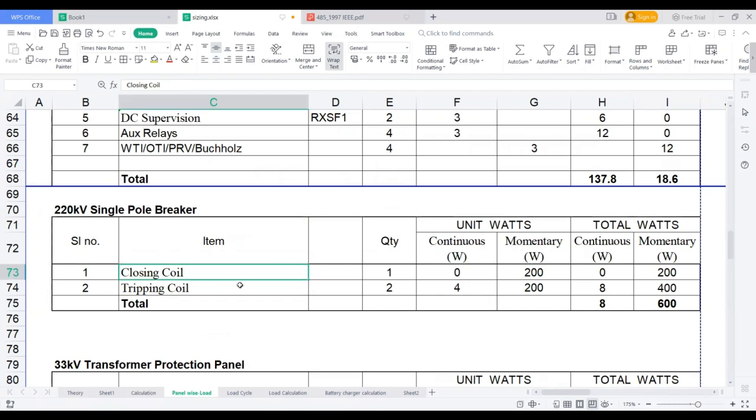So there is the closing coil, which is a closing momentary load, and tripping is also a momentary load, but it also requires a continuous load for trip circuit supervision. That is 4 watts, total 8 watts. So for each breaker, I require 8 watts continuous and momentary of 600 watts.